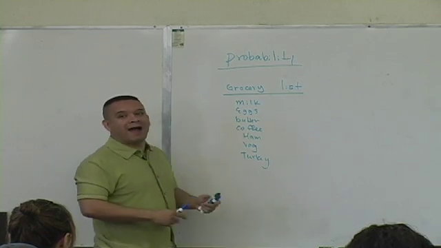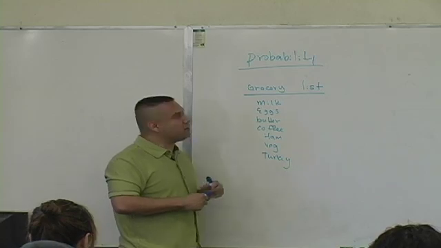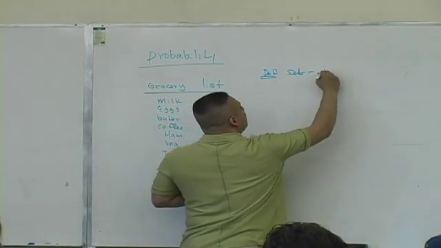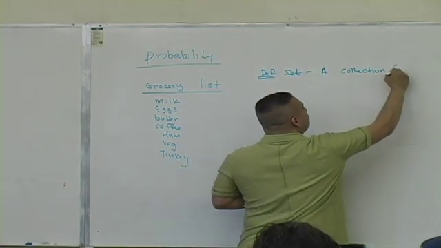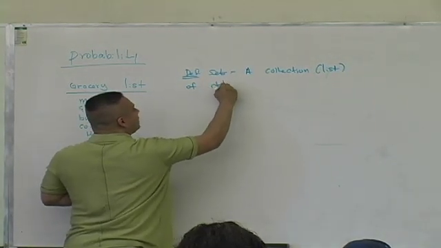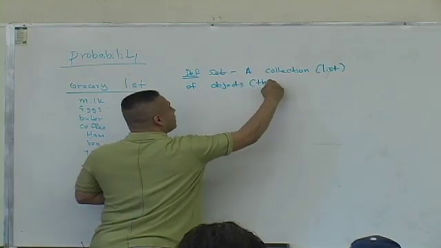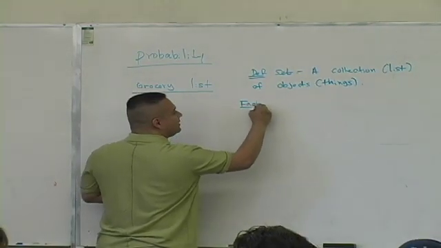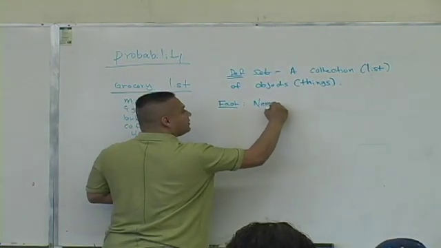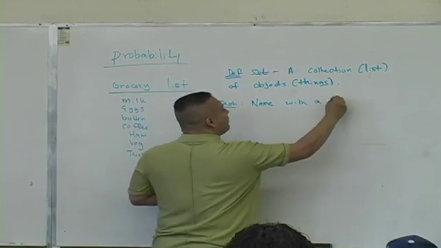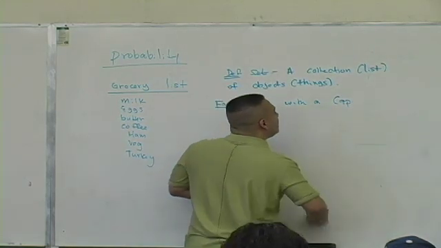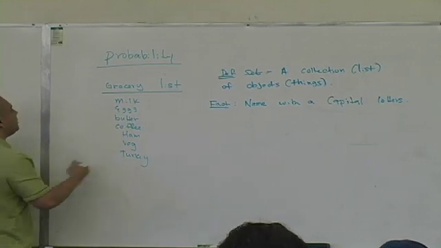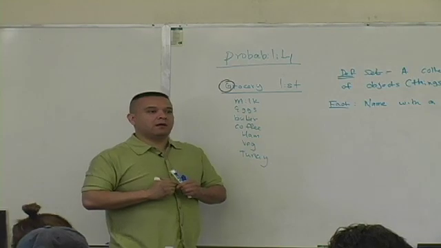If you've ever made a list in your life and we all have, in math we don't call it a grocery list. We actually have a definition. This is known as a set. So I'm going to define for you the definition of a set. A set is simply a collection or you can call it a list of objects or just anything. This is a set in mathematics. Now, here's a fact. In math we name our sets with capital letters. So the name of a set or a list is a capital letter. And we typically use letters that describe the list. So for example, this list could be named capital letter G because it stands for grocery list. Are you guys okay with that?